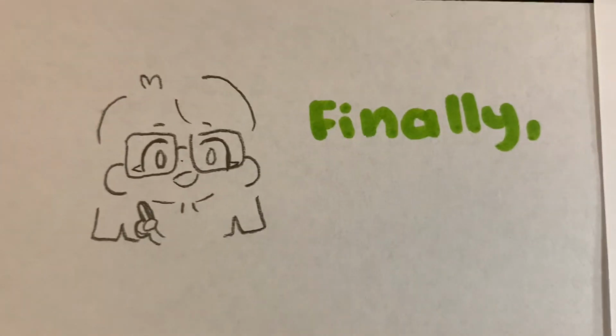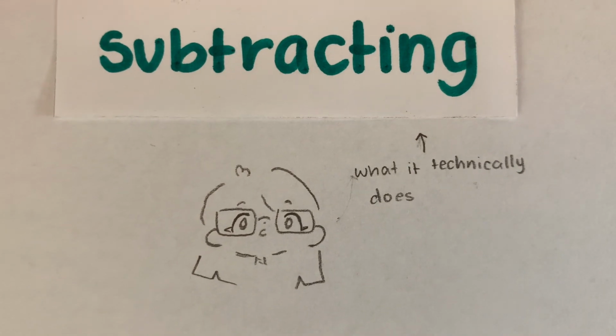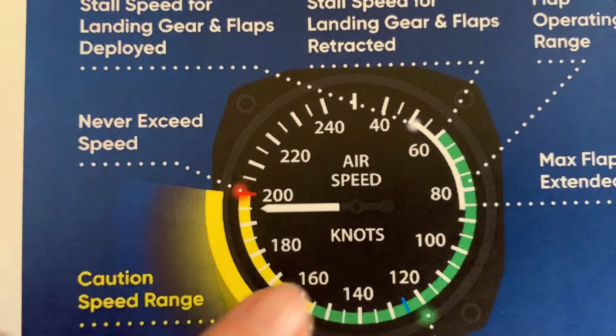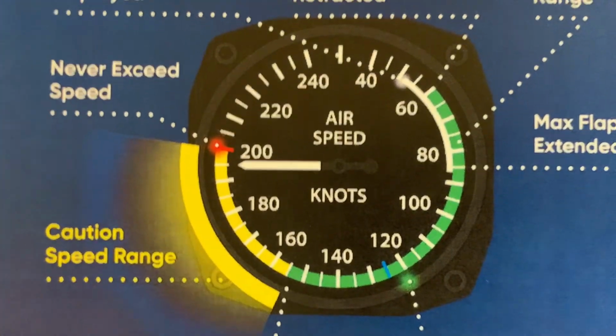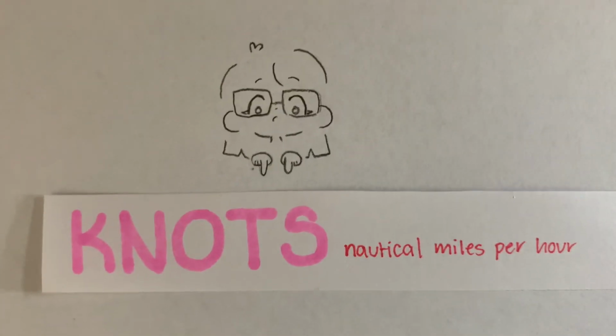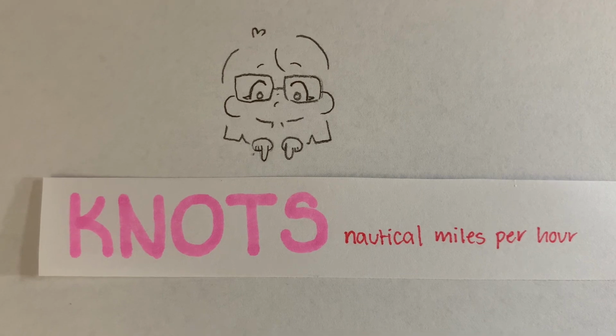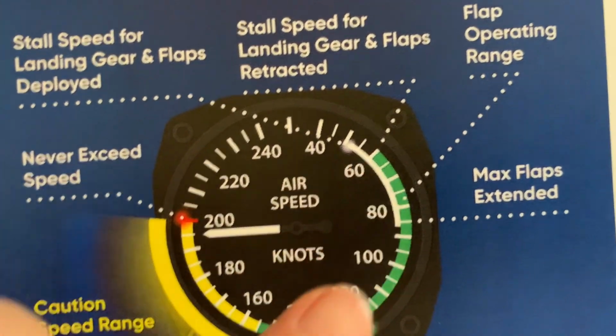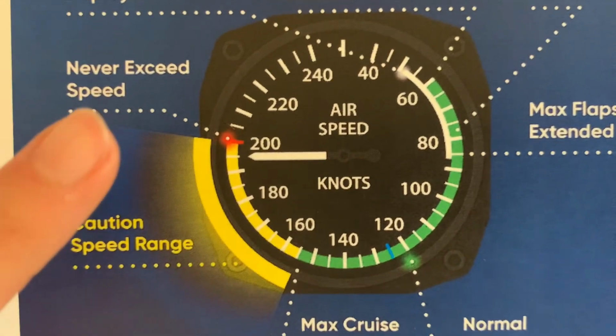Finally, I'd like to tell you all how to read this overcomplicated arithmetic tool. Quite ironically, it's simple. Around the dial, you will see that your needle will point you to a number. This number is your airspeed and it's measured in knots, which are nautical miles per hour. You will also notice that there are different bands of color. There's a white one that overlaps with a green one, a yellow one, and a tiny strip of red.